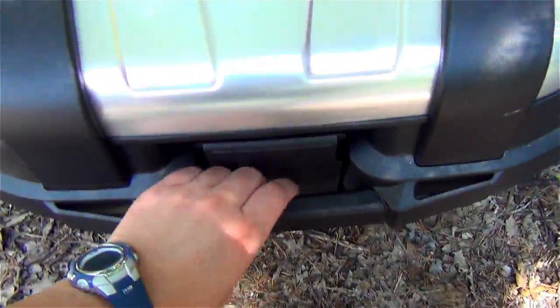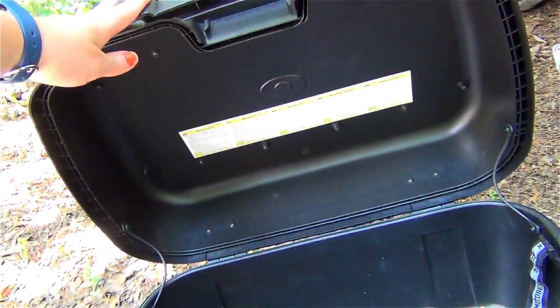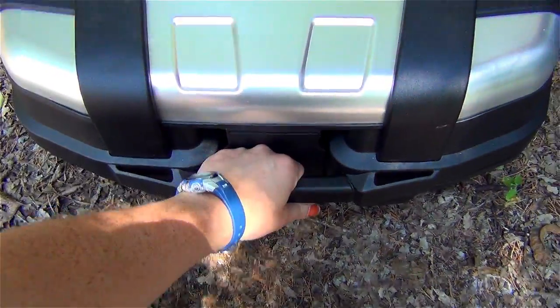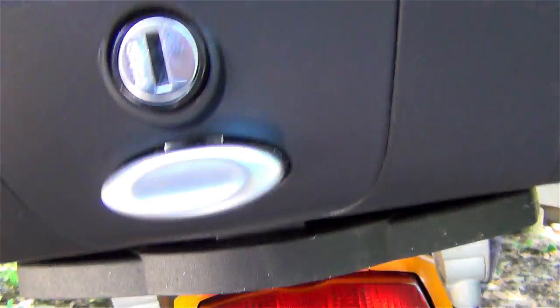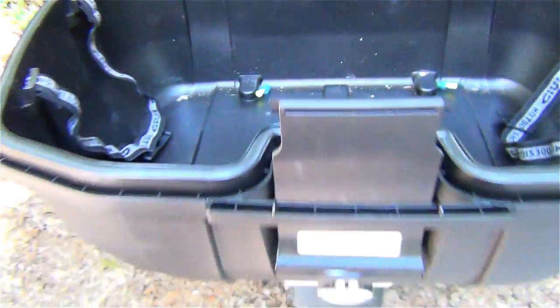So yeah, pretty simple. Now I have the Trekker 52 liter case. It's pretty spacious in there. It's got little straps to strap things down. When you put it on, it goes on pretty easily. Alright, so we're trying to line up these little inserts with these little grooves, like here. Can you even see that? Okay, so once they both line up, then you're trying to set this down, and you just gotta pop it down until it clicks. Then you have your rack that you can fill.